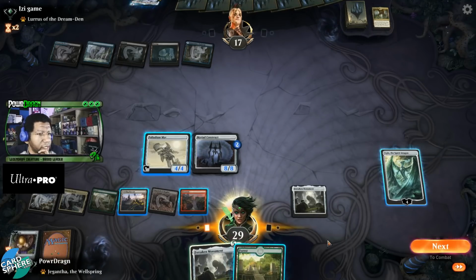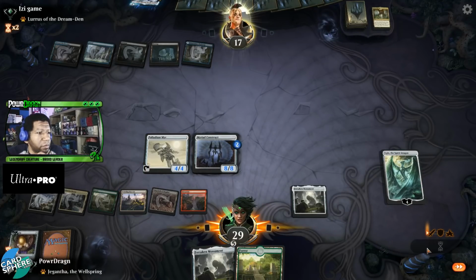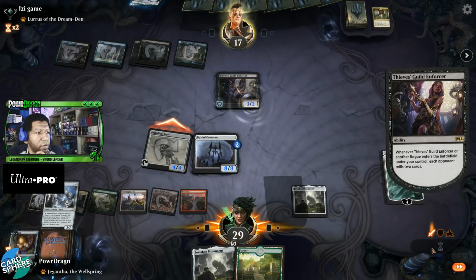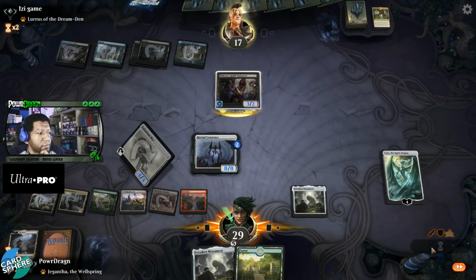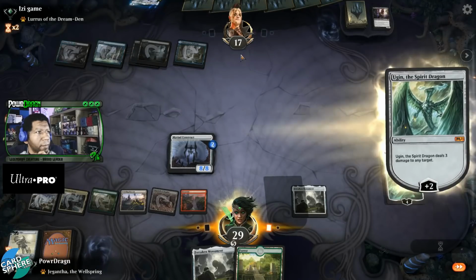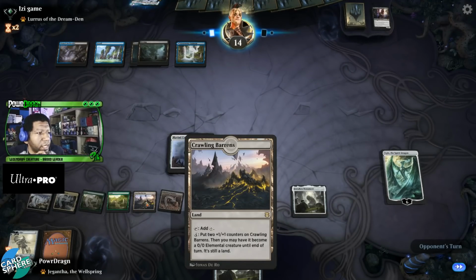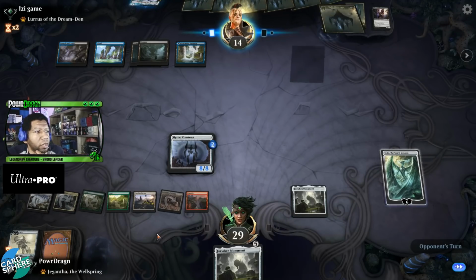This doesn't do much just sitting in our hand here. You know what? I'm going to go ahead and attack with my Palladium Mirror at this point. It's done its job. If they want to throw a Thieves Guild Enforcer in front, we are okay with that. I'm not even remotely mad at it. We'll go ahead and play a land. Why not? Ghost Fire. And then since Crawling Barrens taps for 2 by itself, we can go ahead and start putting counters on the Crawling Barrens.